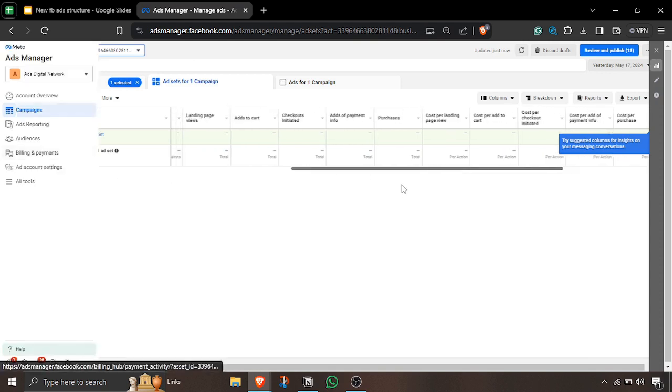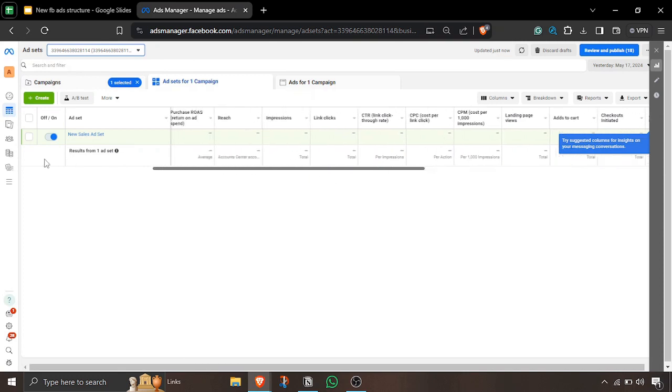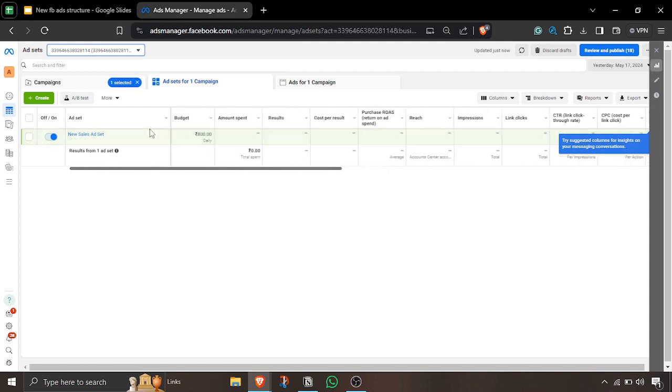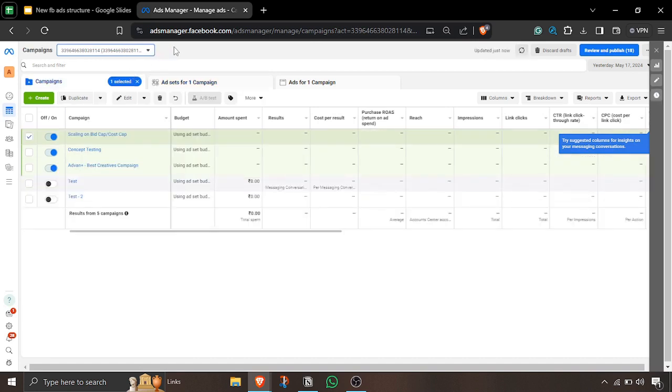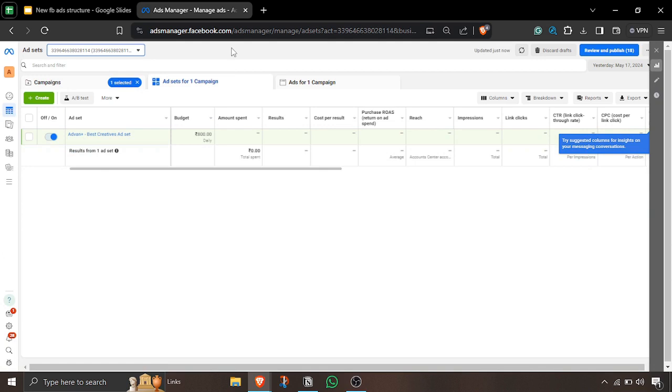When scaling, we usually keep the cost cap at least 50 to 100 rupees higher than the initial CPA target we were able to achieve for that creative in the concept testing phase. It is 50 to 100 rupees higher because there needs to be leeway for Facebook, so it is not crammed into the same concept and CPA. When we have a really good creative, we start pushing it on Advantage Plus. Only the best of the creators make it to Advantage Plus. There we rarely turn off any creators, because if one is not performing, the other one starts to perform. It picks up automatically, as we have observed. So Advantage Plus in scaling has been helpful across accounts, across niches.